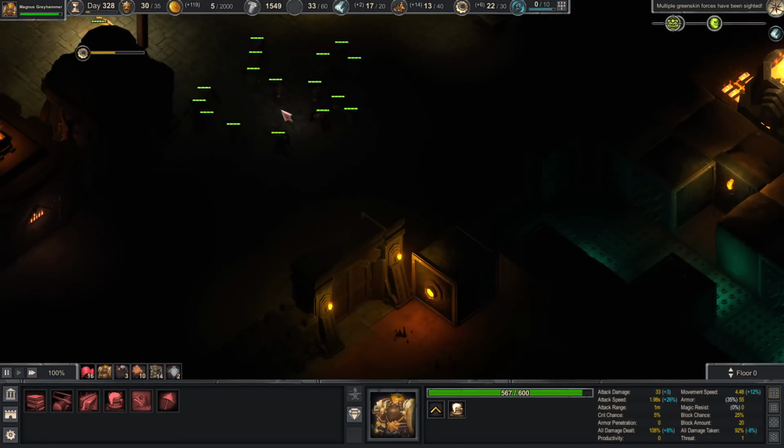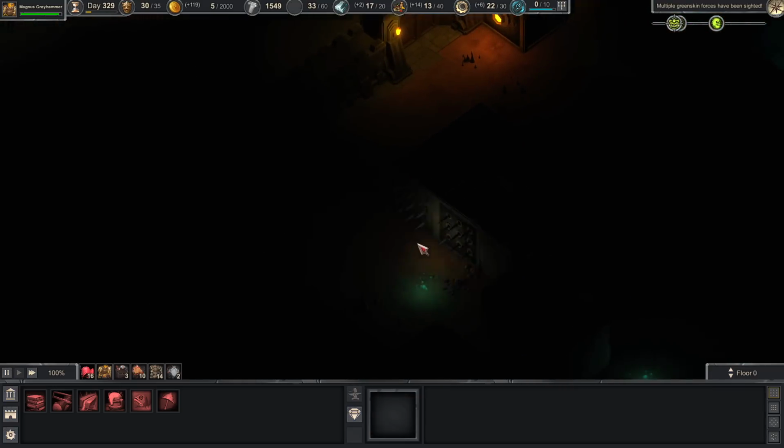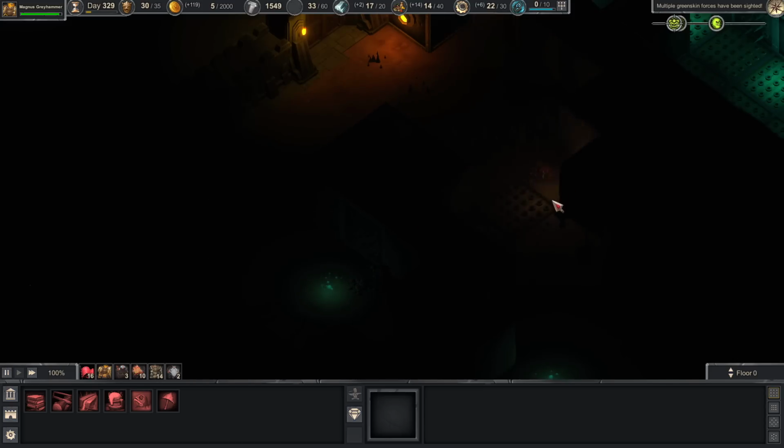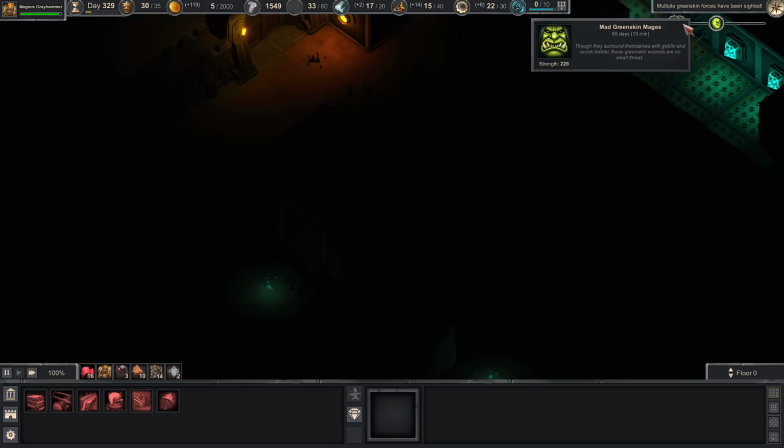We are going to need to batten down the hatches here. We don't know what direction we're going to get hit from, and I'm a little bit concerned that if it comes from this direction, that's going to be a bit of a situation. Now, this may be our wipe event right here. The greenskin mages on top of greenskin scouts, that's kind of bad.